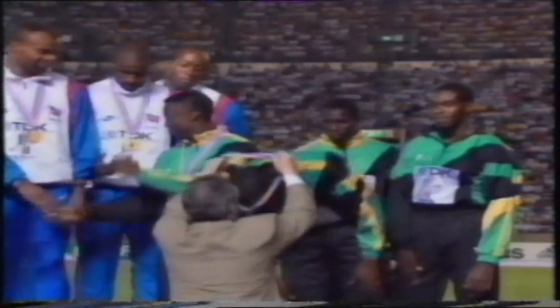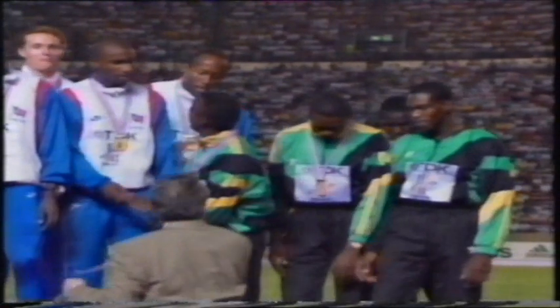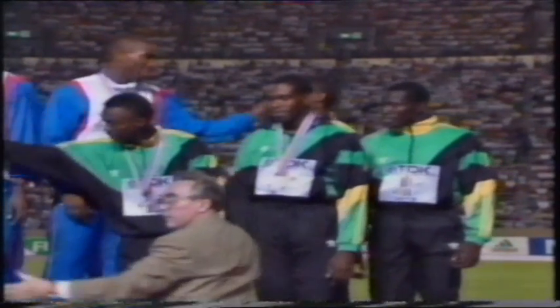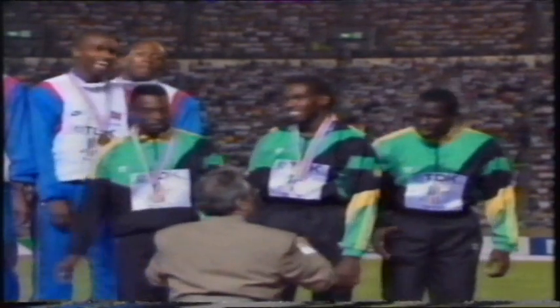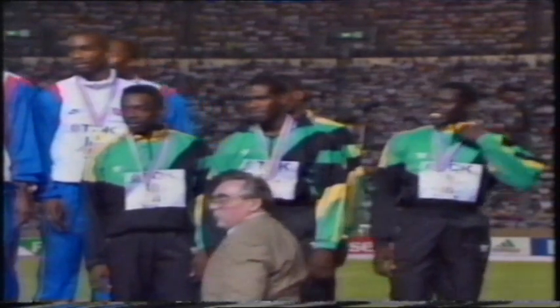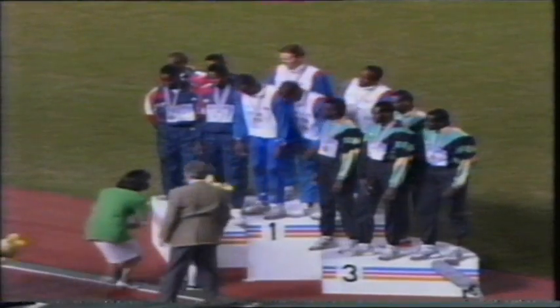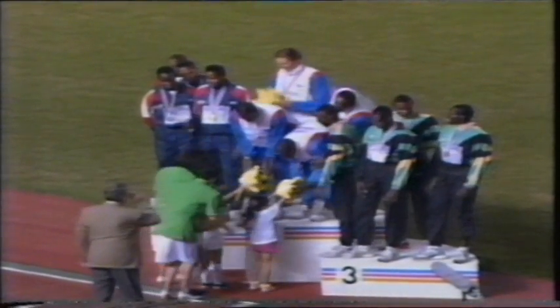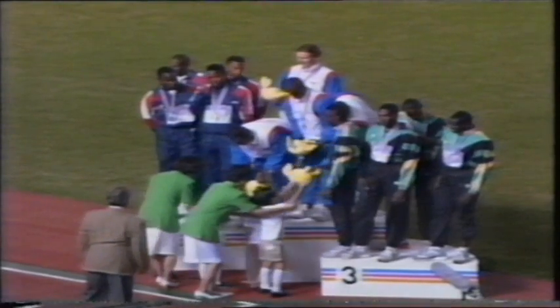Derek Redmond in the background. Only just fit enough to run the AAA championships just over three weeks ago. Tony Hadley as coach brought him through so well, and he sustained it all the way through. I bet his father back in the Midlands, well, he usually travels with Derek. Some nice souvenirs to take home. I bet his father enjoyed that one too.